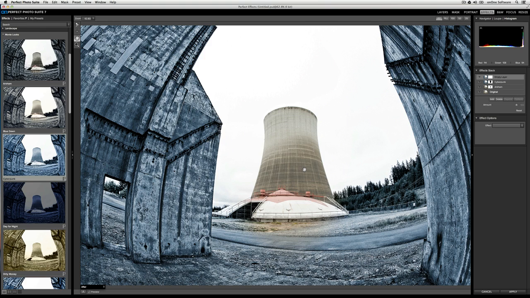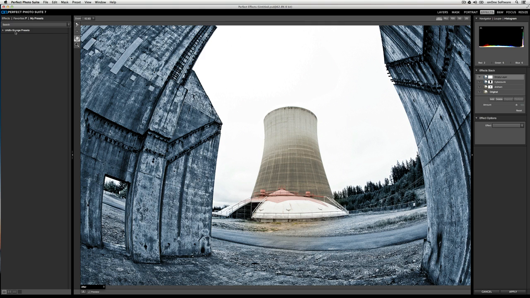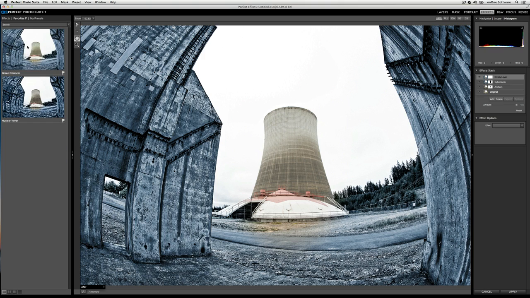And now if I go to the My Presets tab in the Effects bar on the left, you'll see there's the category that I created. And then there's my preset. If I want to use this preset often, I can click on the Favorites flag. Now again, to illustrate, notice how the masking bug has been retained in the preset over here. If I go to the Favorite section, I now have my green enhancer that I set from earlier in this video, and the Nuclear Tower preset.